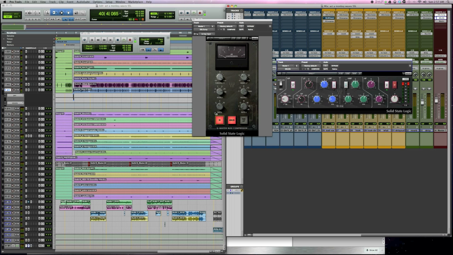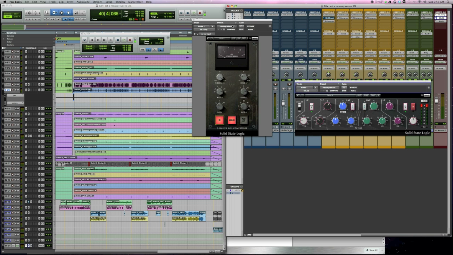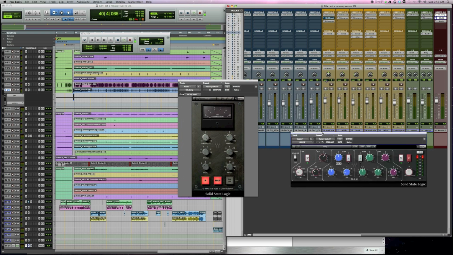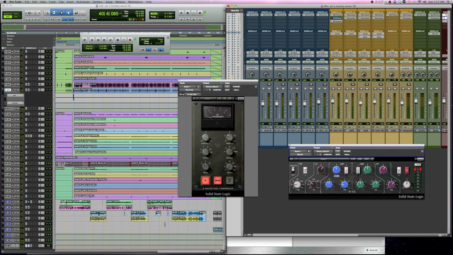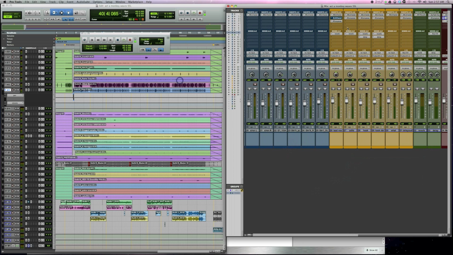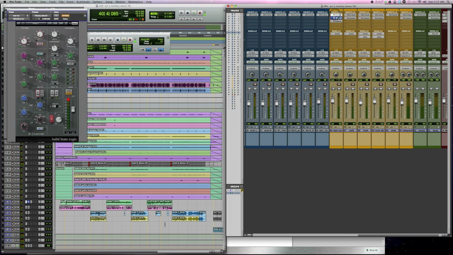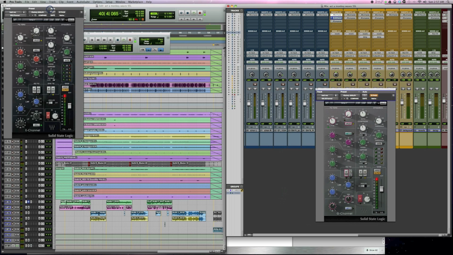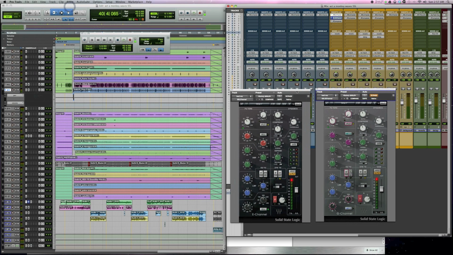So there you can kind of see, I took the compressor in and out, took the EQ in and out, to show you what that's doing. I want to go back to the lead vocal and show you the difference between the E channel and the G channel here on the lead vocal. So let's play a different part, a verse here. I'm going to bypass both of them so you can hear exactly what it's doing, and so you can hear the difference between the E channel and the G channel.